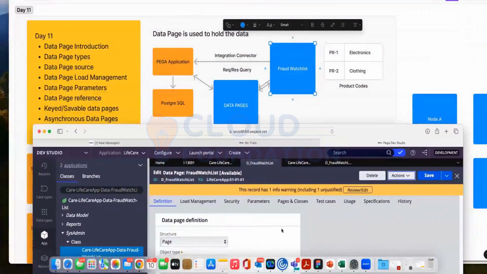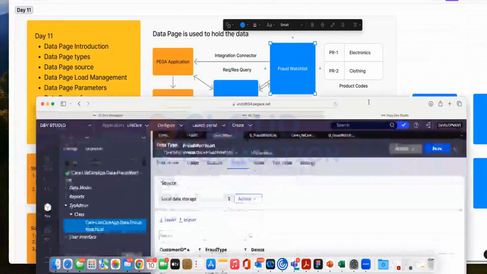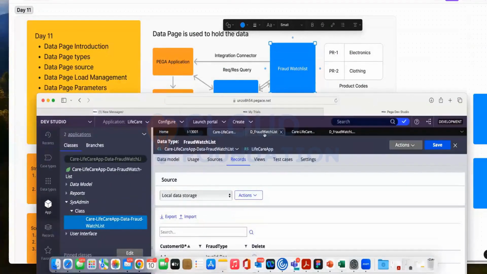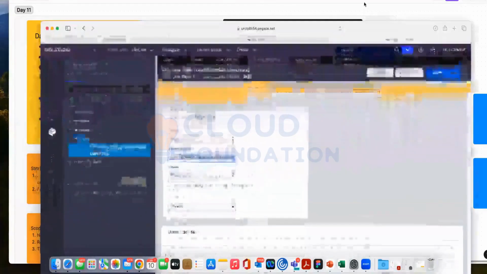This database has this configuration. This fraud watch list is this data type. Now, this database is of this particular class, that means this class is of updated type. This is the kind of link that happened between both of them because it is read only.